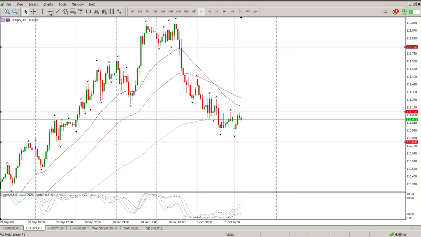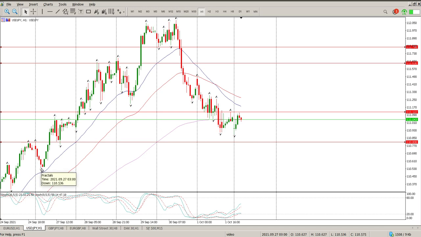Sorry, there are two areas you need to pay attention to: 111.630 and then ultimately 111.798. That's the structure we're looking for, but we're looking for a break and retest of 111.122. Alternatively, we're looking for a pullback onto 110.800, and then some price action, either an engulfing bar like that, an inside bar, or pin bars on that level. That'll give us an opportunity to be long. Stop is below the swing low here, which is roughly 110.500.